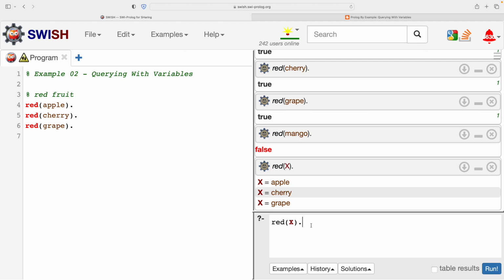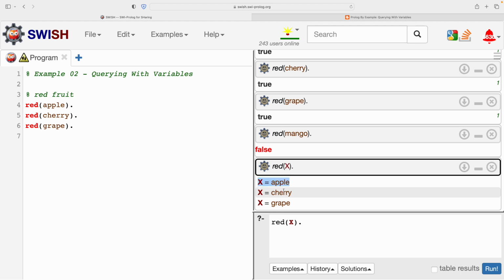So Prolog has taken this query with a variable, and remember, by putting a variable in a query, we're asking Prolog which things would make it true. You know, which values of x would make that query true. And Prolog has gone away and found an answer, x equals apple, and that's correct.